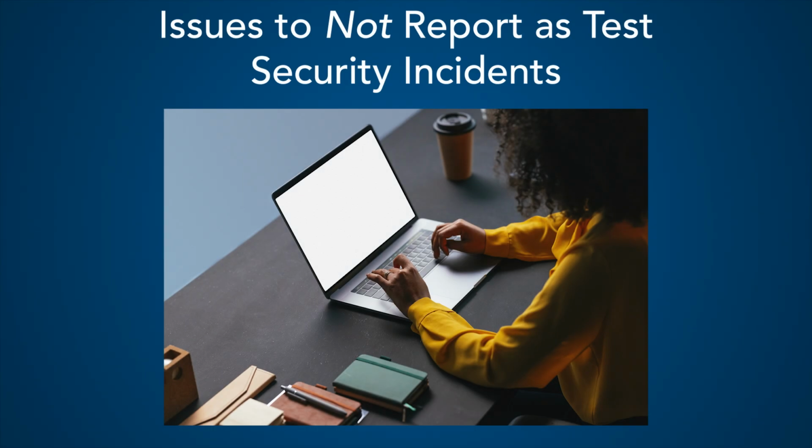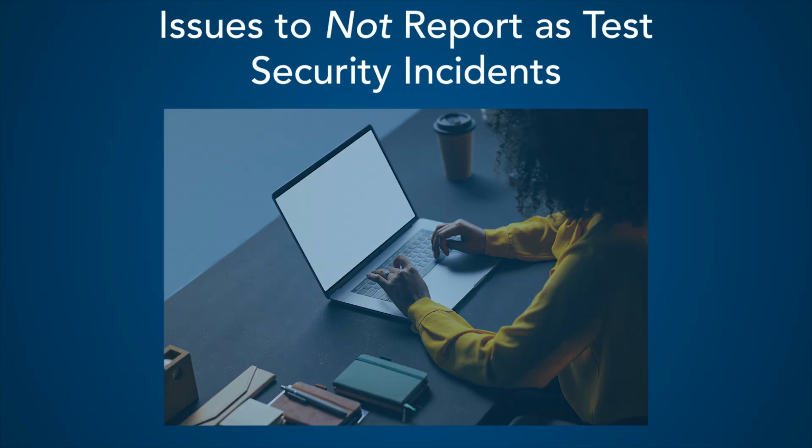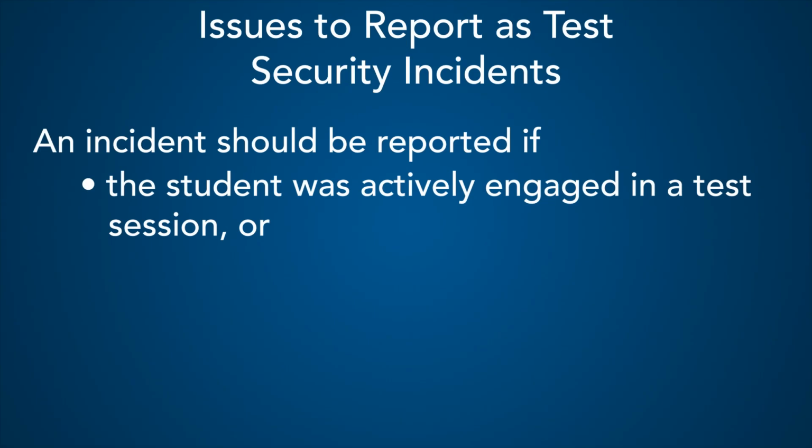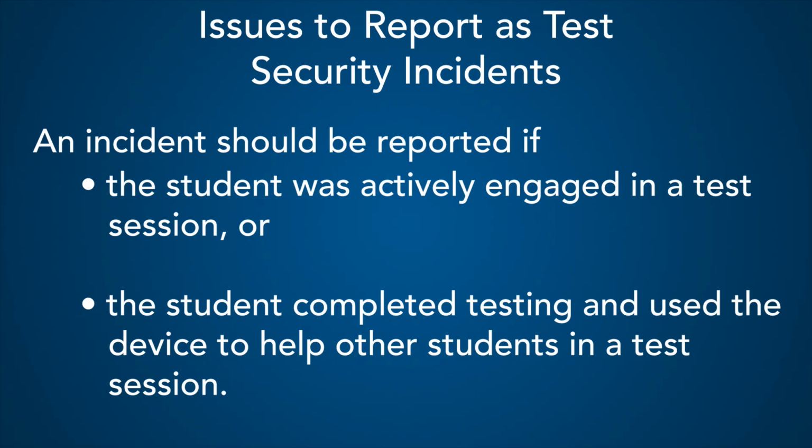Now we will review the issues that do not need to be reported as a test security incident. An incident does not need to be reported if the student uses an electronic device after they have completed their test session. The use of electronic devices during testing is prohibited. The issue should be reported only if the student was actively engaged in a test session or the student completed testing and used the device to help other students who were engaged in a test session.